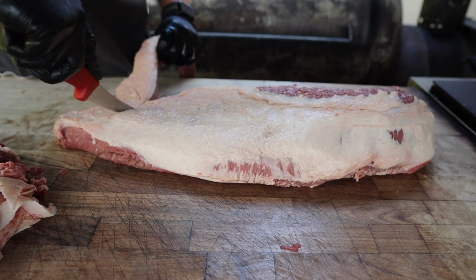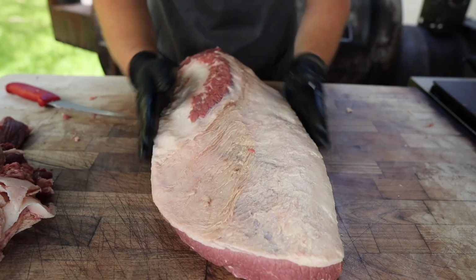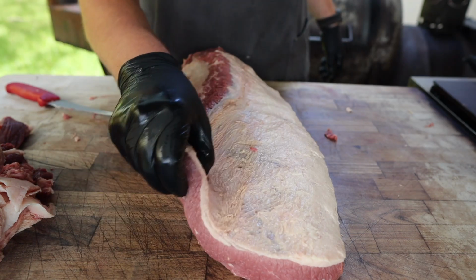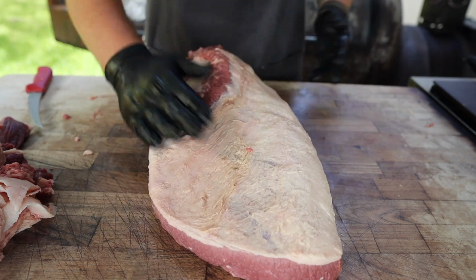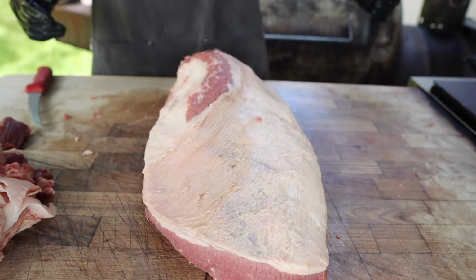Just rounding this off, giving it some nice shape. And there we have it, a beautiful looking brisket. Nice and aerodynamic, nicely shaped. Not too much thin meat on this side, so it's not gonna pool up nearly as badly. Tapered edges, nice and aerodynamic, perfect amount of fat on there. So I think it's time to season it up.